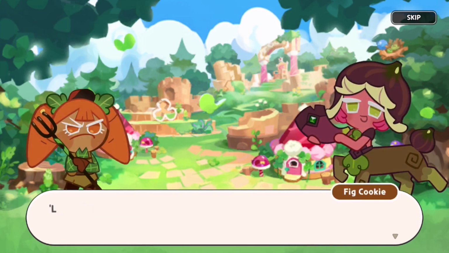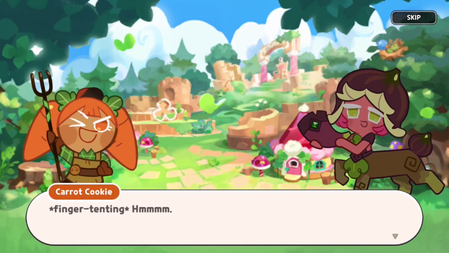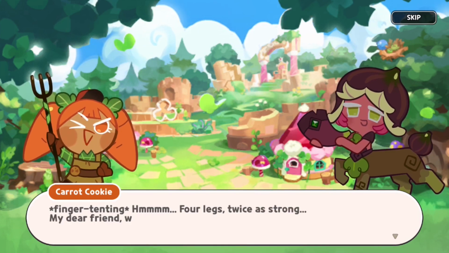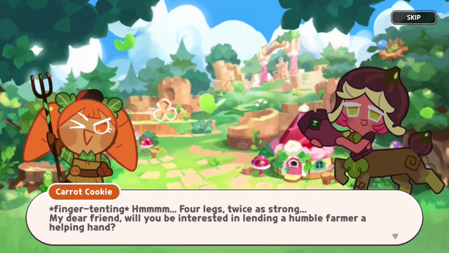And who might you be? Lo there. Nice to meet ya. Four legs, twice as strong. My dear friend, will you be interested in lending a humble farmer a helping hand?